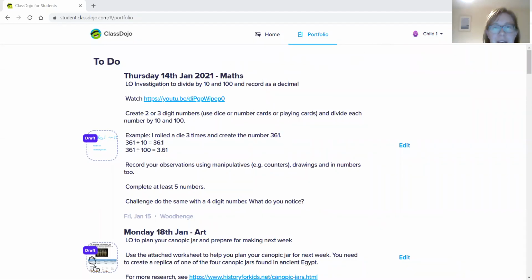going to show you a little bit of how to tidy up your portfolio for the students. So I'm going to have a look here. I'm on the portfolio section of Classroom Dojo, and I'm going to just scroll down. Now, when you have your list, your portfolio or your to-do list, you have your tasks listed here. Sometimes you'll see this word draft next to them over here, or you might see that they have edit. Now, this means that's a task that you might need to look at again.